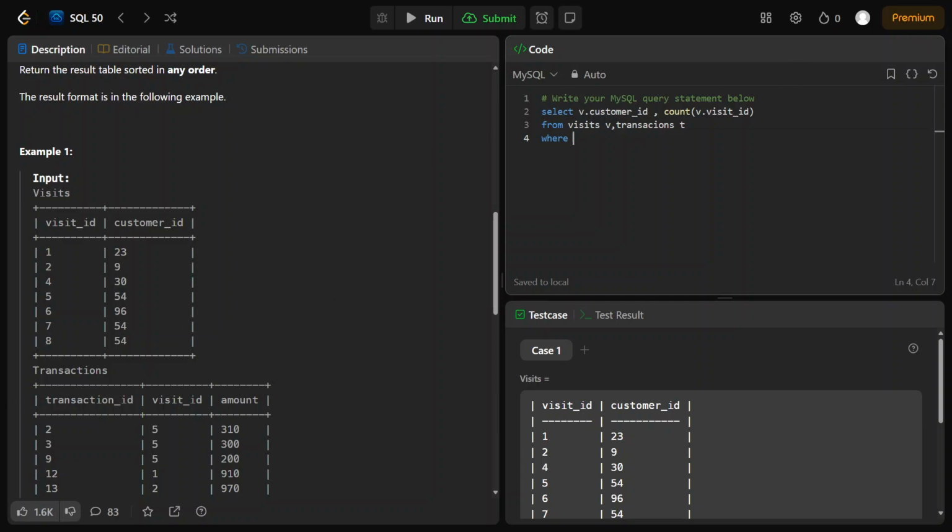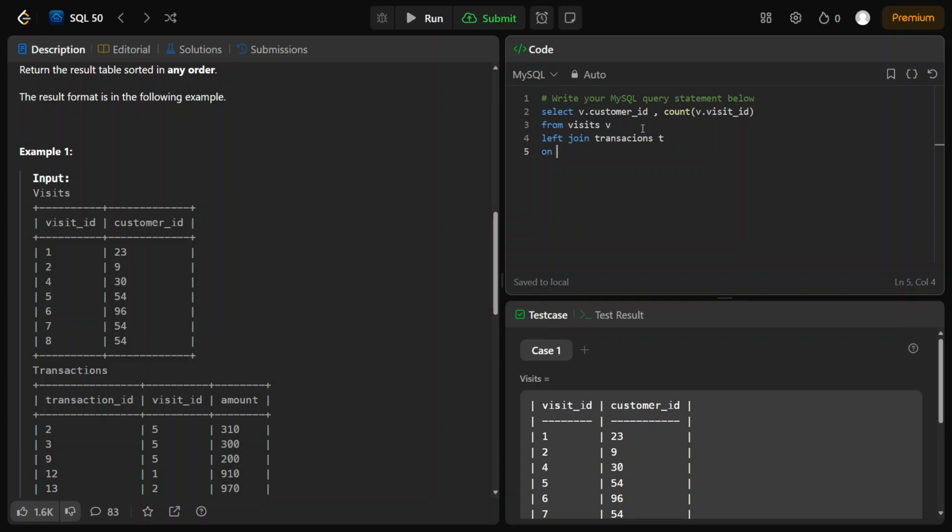Never mind. Using a join would be better. So we need to do from visits v, left join on this table, transactions t, and instead of where we type on.